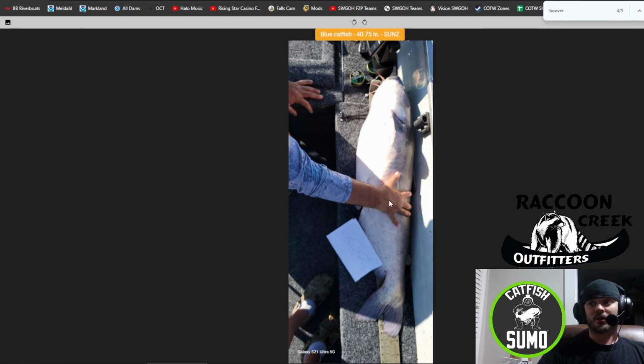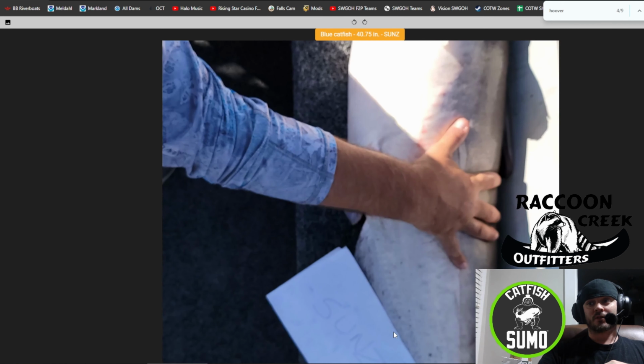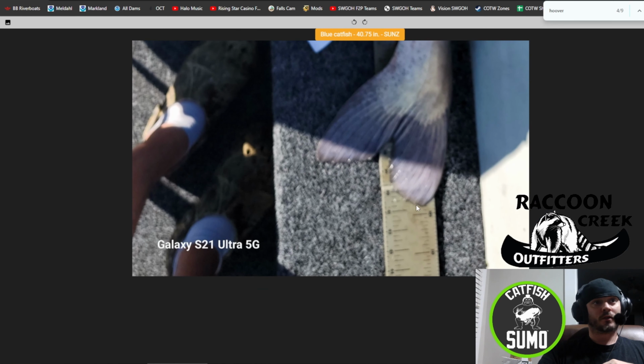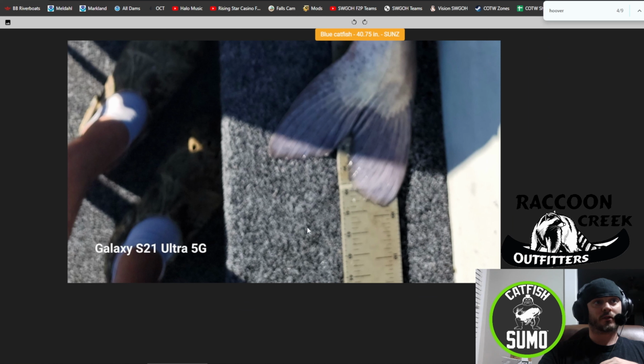So this fish, you may ask, why doesn't he have the musky bumper? There are other affiliates I work with that don't all abide by the same rules. In this affiliate, they don't force a musky bumper. But this is why I suggest getting one. The numbers have to be clearly legible. So if we zoom in here, if any of you guys can tell me what these numbers are, I'd greatly appreciate it, because I can't.